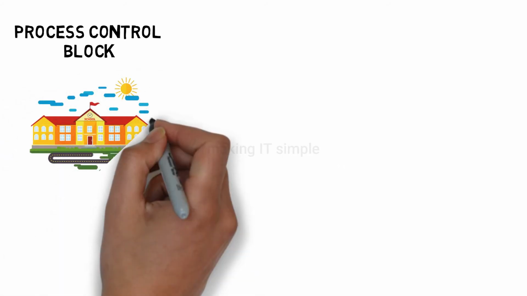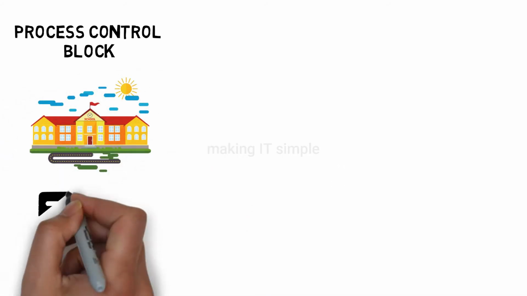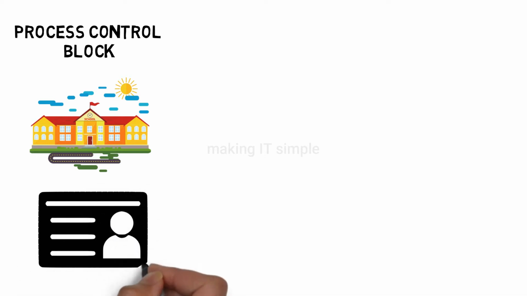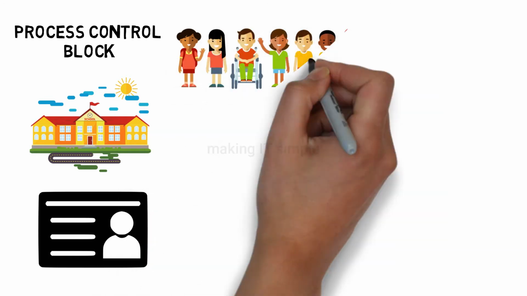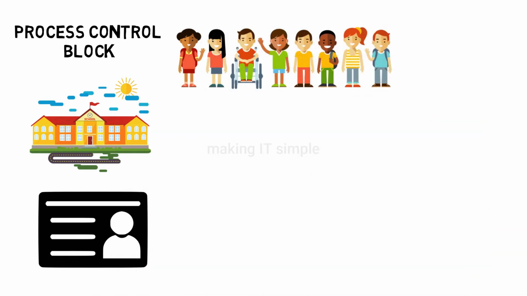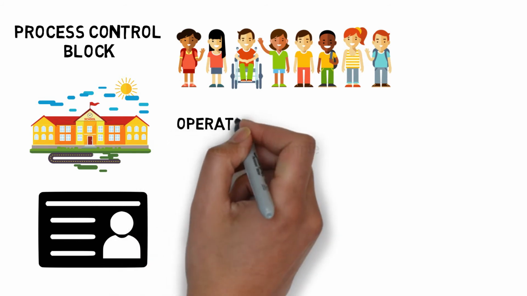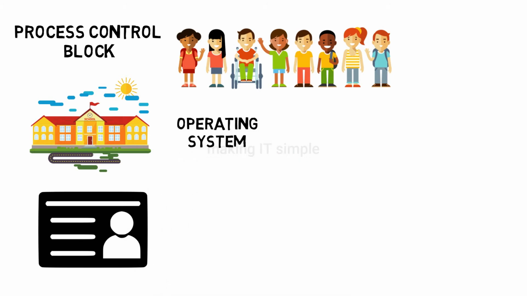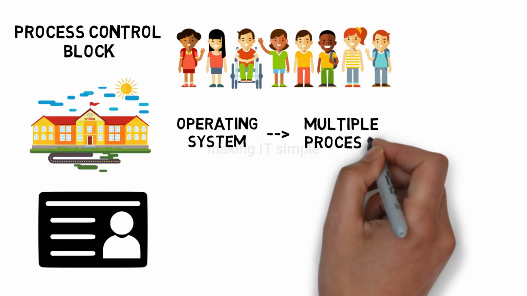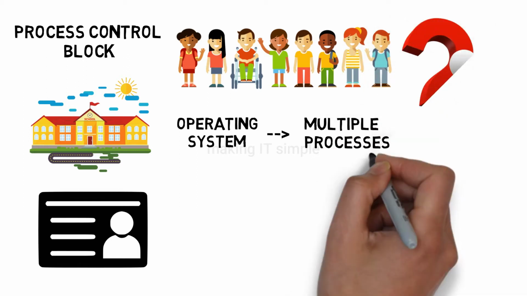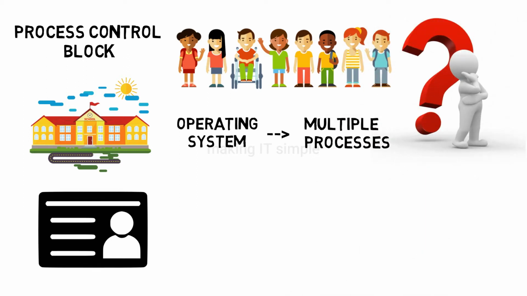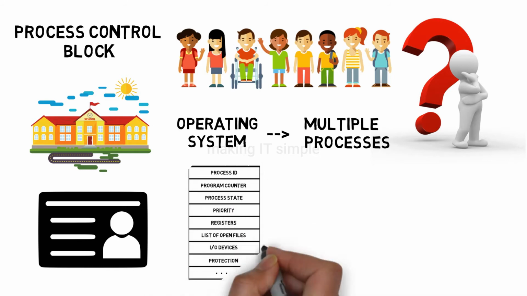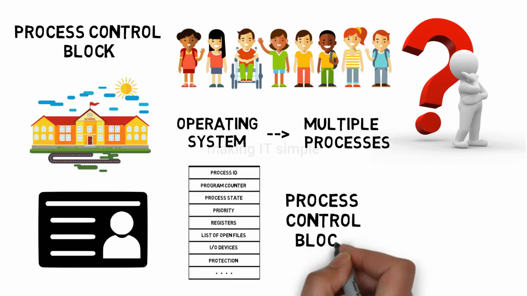When we are in school or college, we get an identity card. Why do we get that? It is to represent our identity. As there are a number of students, an identity card is used for identification of information of different students in the college or school. So, kind of similar to this example, in an operating system, multiple processes are created regularly, so how to keep track of each process? All the information needed to keep track of a process is stored in a data structure, which is called process control block, which we will study in this video.